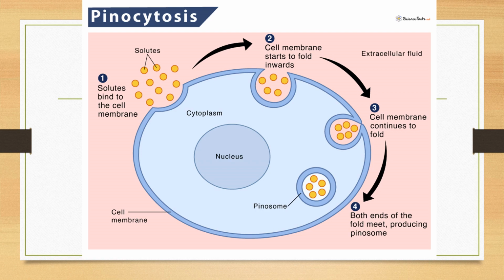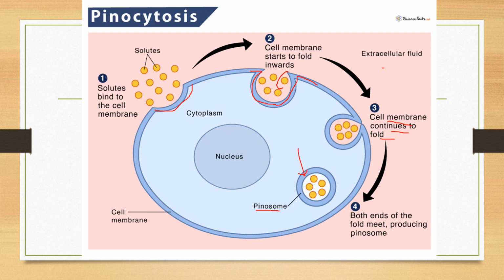Now this is the detailed process of pinocytosis. As you can see, this is the plasma membrane, and here the solute particles are present. Firstly the plasma membrane enfolds and the vesicle is formed, a cup-like structure. In the next step the extracellular fluid goes inside the vesicle, then the plasma membrane continues to fold and forms a closed cup-shaped structure, and in the last step the vesicle is taken in, having the extracellular fluid. This structure is called the pinosome. Some means body, and pino means watery substance, meaning this body contains the watery substance.